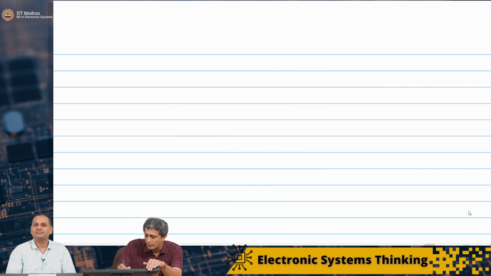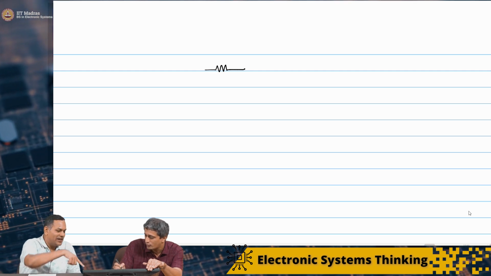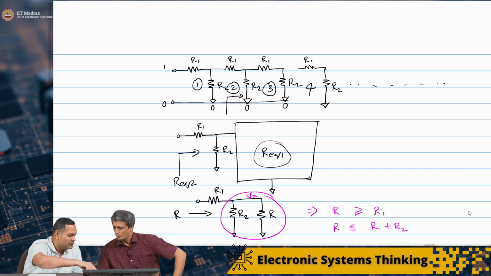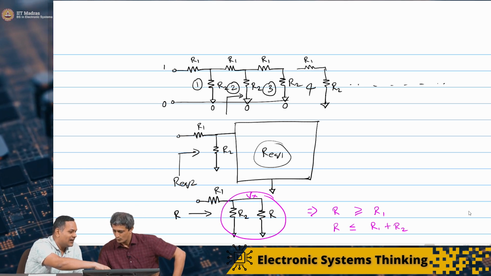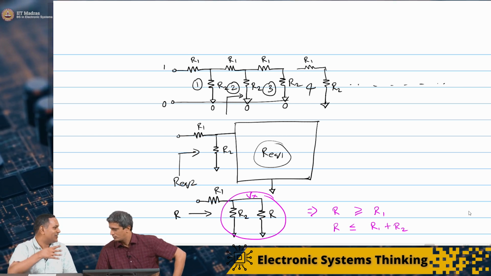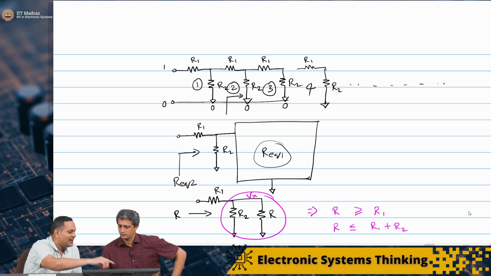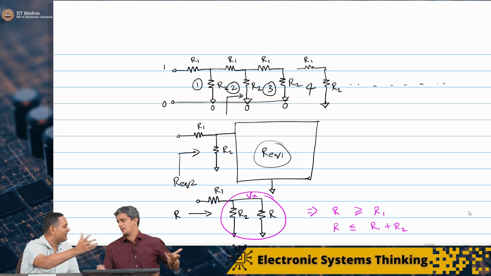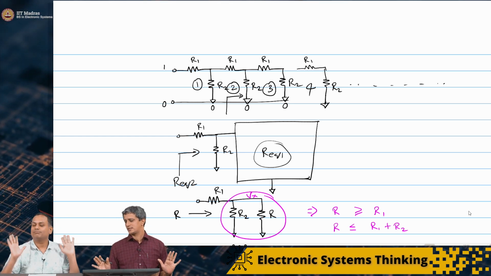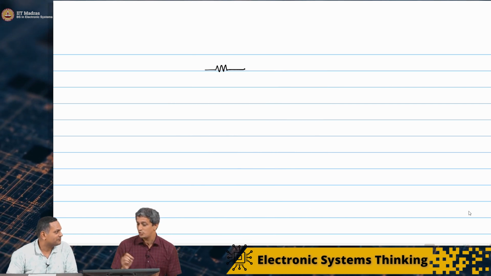So therefore, let's go ahead and solve this problem. Actually, can you go back to that? I think I understand why. If R were 0, then R2 would get shunted by a short circuit. That would give me this case of R1. And if R were open circuited, infinity, I would get R1 plus R2. Those are the two extreme cases. So it's a good estimate to keep in mind.